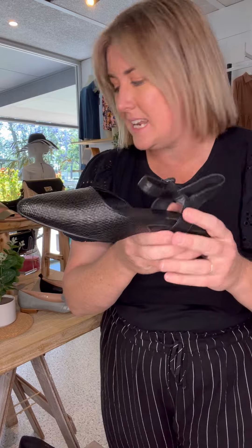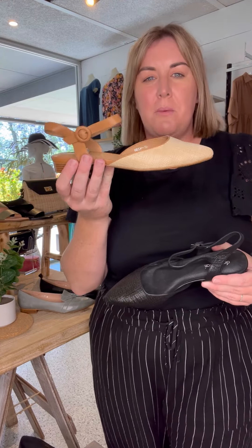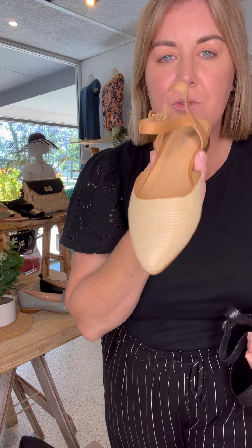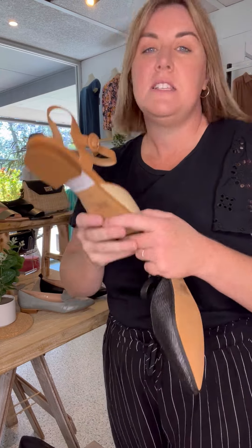Oh, these are beautiful. Stunning, stunning. Just see this with white pants — I'd probably wear all white with it, and then just a really nice droplet tan necklace or something and a hat. This just screams summer for me. I just love it. Even though it's closed toe, I love this one. So for those of you ladies that need a closed toe in the workplace — I just don't know why these workplaces make these rules, but I know they have to. It's just sad.